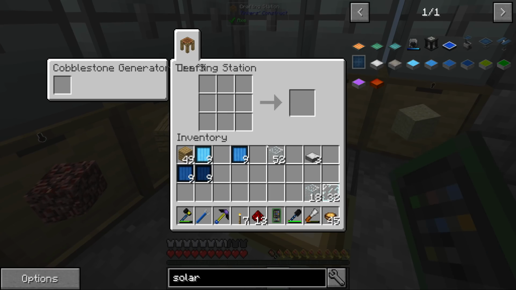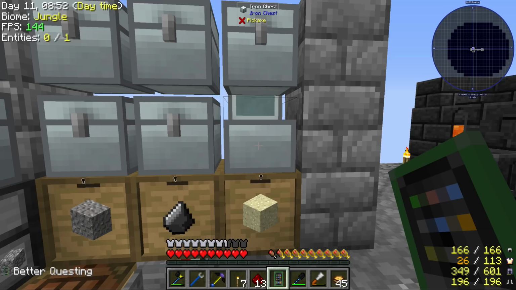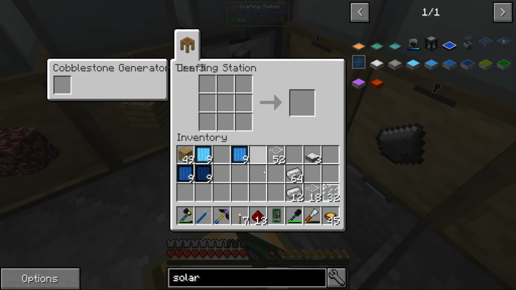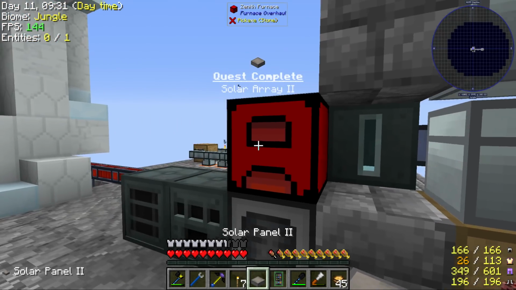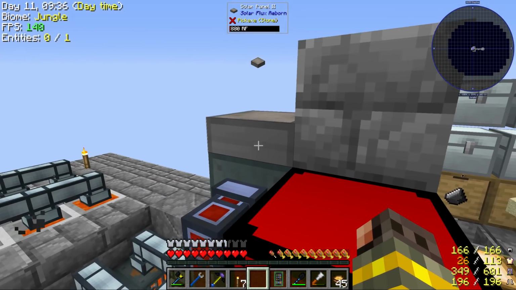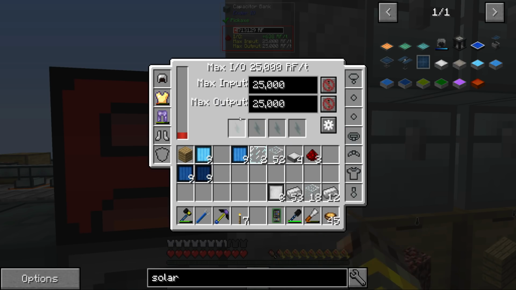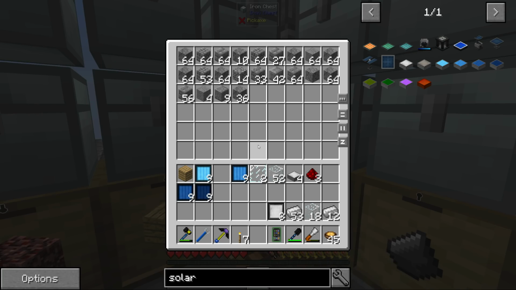Oh my god. Okay, we'll make one of these just because I don't want to use these either. So I'm not gonna try and focus on getting ahead with these. I'm gonna need more iron than that. Boom. Solar array number two. This generates 16 RF per tick. It does generate it at all times though, as long as it has sunlight. So I mean, it's not terrible, but it's not very great for the cost. Holy crap, it's just taking its sweet time to fill up.